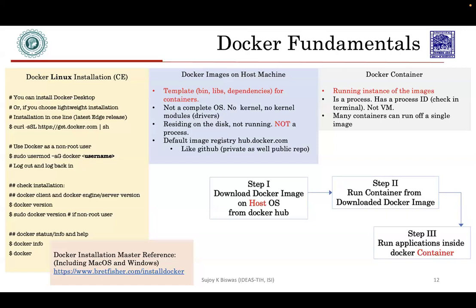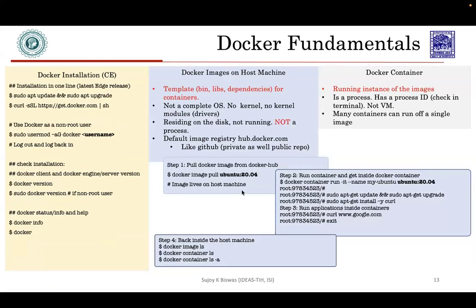You cannot download 2 images of the same identity. It is not possible. That's why when I pulled the Ubuntu 22.04 and it got downloaded, it updated the old image. So I didn't see two Ubuntu 22.04. I have only one image. The image identity remains the same. But you can create different containers from a single image. How to run a container? Let us see how to run a container.